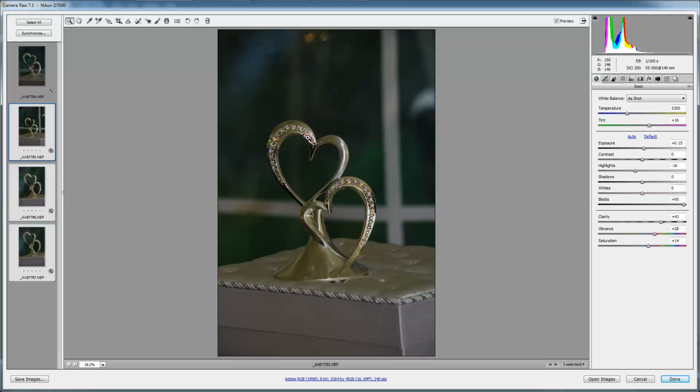Now you can see there's some highlight warning issues here, which means there was some variation when I took the original image. I could have moved just a little bit closer and then backed out on the image to get more or less bokeh, and it made the flash closer and made it a little bit brighter. So that's why there's some difference or variations between one image and the other.